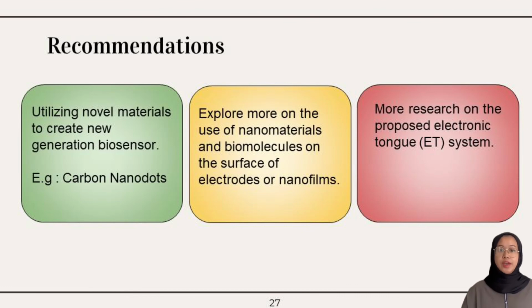For the recommendation, future research should concentrate on understanding the mechanism of interaction between nanomaterials and biomolecules on the surface of electrodes or nanofilms. Next, utilizing novel materials to create a new generation of biosensor, such as carbon nanodots. Lastly, the electronic tongue could be an alternative for monitoring solutions with variable inorganic species concentrations in the presence of interfering species, such as chloride, sodium, and potassium ions. More research could be done to see how well the proposed electronic tongue system performs in monitoring inorganic species.